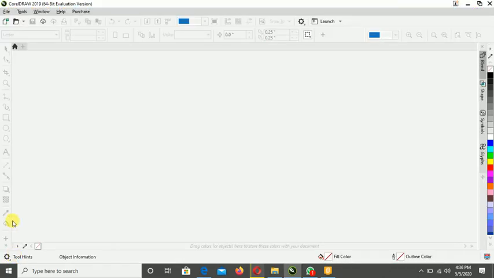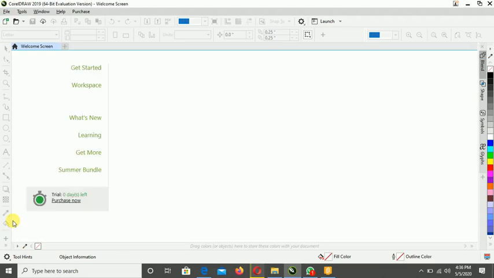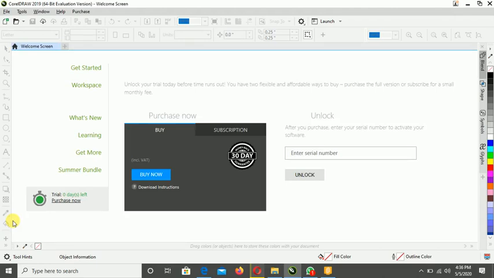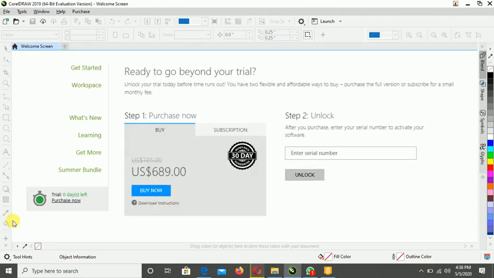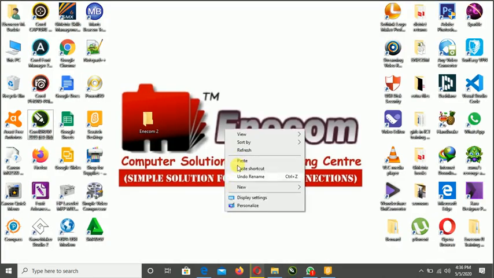So this is the CorelDRAW application that I just launched. As I made mention, you can launch it in so many ways. Now I'm going to close it and go back to the start button.